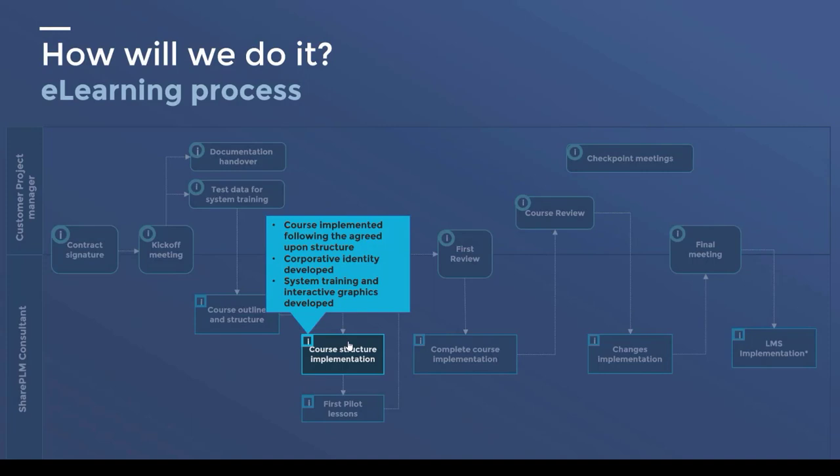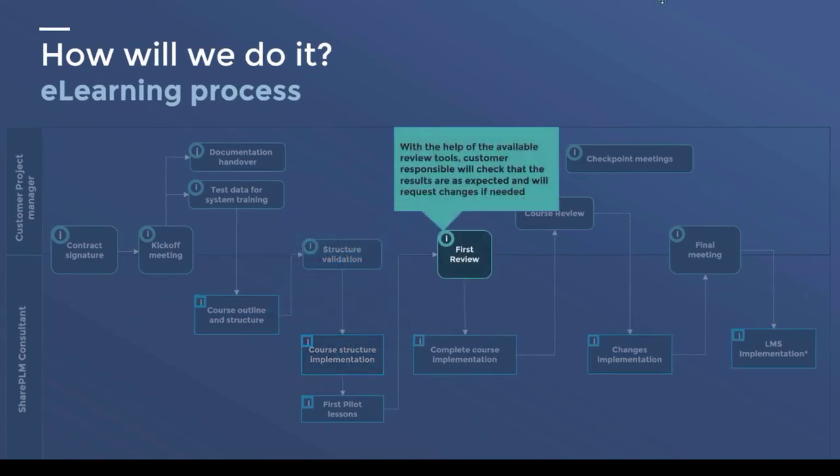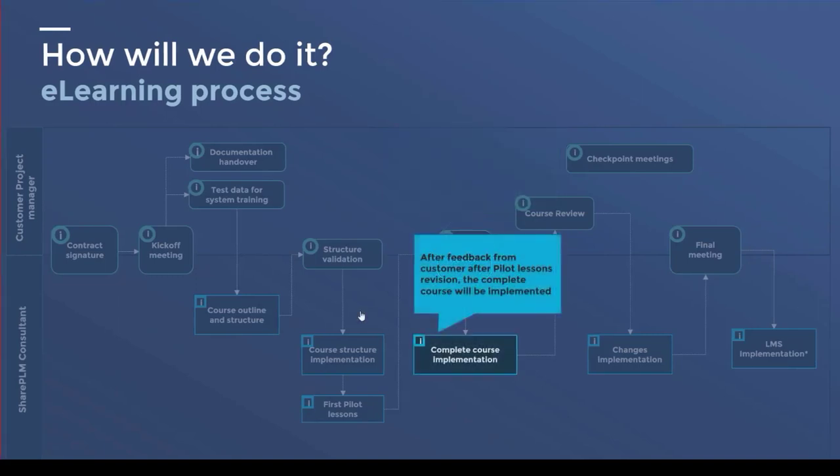In addition to that, we'll also have our in-house designer develop your corporate identity so that the course design is consistent with your brand. In the meantime, our e-learning developer will build all of your system training and interactive graphics. Very early on, we will be able to show you the first pilot lesson so that you can make sure that we are heading in the right direction. This is the perfect moment to recalibrate if needed before waiting for all the course to be finished. And based on your feedback after the pilot lesson revision, the course will be implemented.